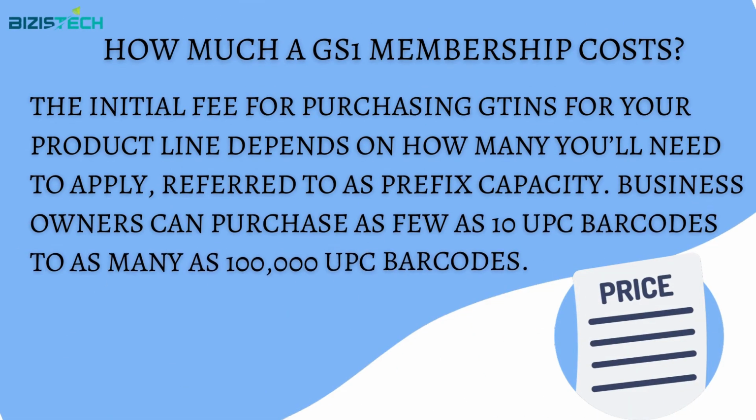How much does a GS1 membership cost? The initial fee for purchasing GTINs for your product line depends on how many you'll need to apply for, referred to as prefix capacity. Business owners can purchase as few as 10 UPC barcodes to as many as 100,000 UPCs. So it totally depends on the quantity. As quantity rises, the initial fee rises. As quantity decreases, the initial fee decreases.